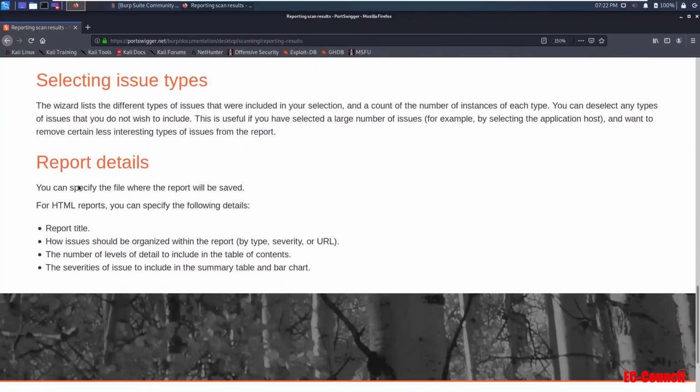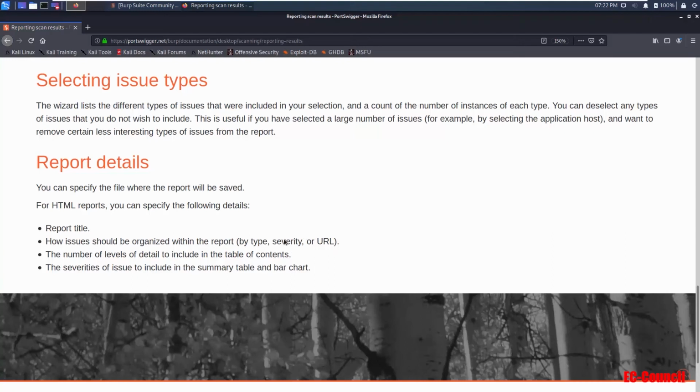Report details. You can specify the file where the report will be saved. For HTML reports, you can specify the following details. For example, if you select the HTML format, you can specify these details. Report title. How issues should be organized within the report: by type, severity, or URL. Right.